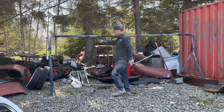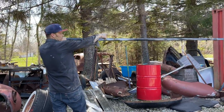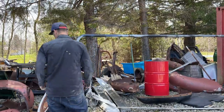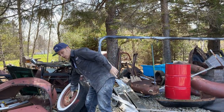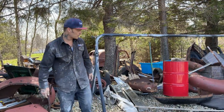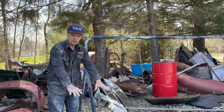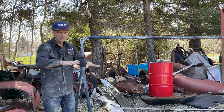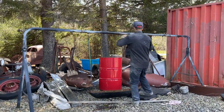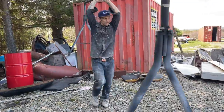That's what I've done. I've taken the swing and chopped it off and put a piece of exhaust pipe in the middle of it and then tacked a bunch of washers on it so I can put pieces on it to paint. It's always needed is something to hold something to paint it. Right now, the gas pump is on the ground. The air station's on the ground. I don't want to paint on the ground. I'll have to get it up off the ground. But this is good for the little pieces that you paint. And this is the things that you have around, or I have around, to help me get that done.